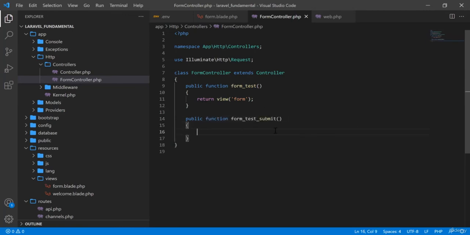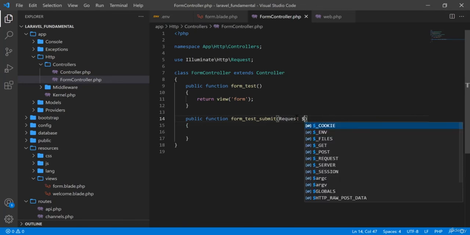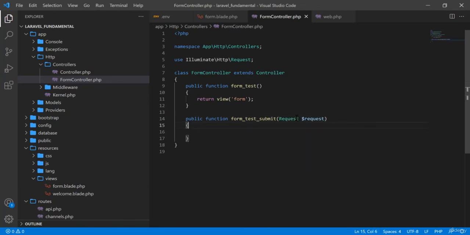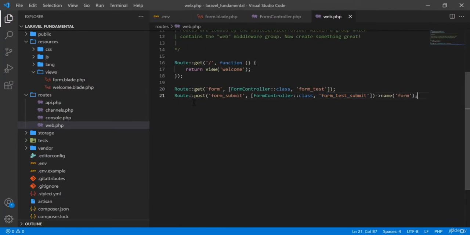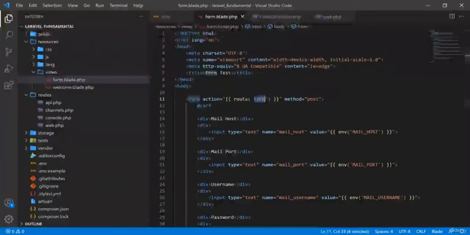After the form submit, the value will come here, and here I will call the request variable this way, because this is a post route. Okay, the form submit. So here I will define the name form, and from the view these variables will take the values from the text field and pass that into the form route.